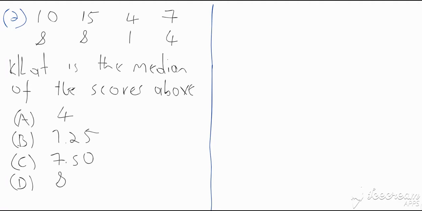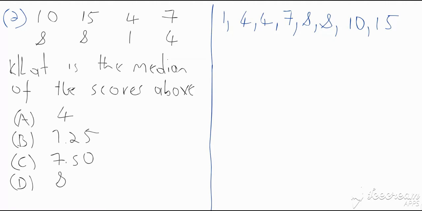So my first data value there is 1. My second data value is 4. Then 4. And of course, if you don't want to mix up the values as you write them, you could actually strike them out. So once we have 4, 4, we have 7. Then 2 8s, so 8, 8. Then we have 10, and then 15. It's imperative that you count off the data values to ensure that you actually have 8 values over here. So when you count them off, we have 8 values.